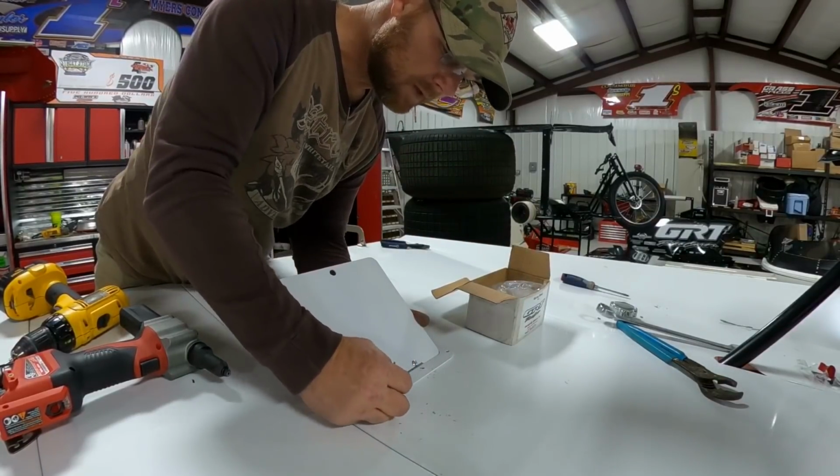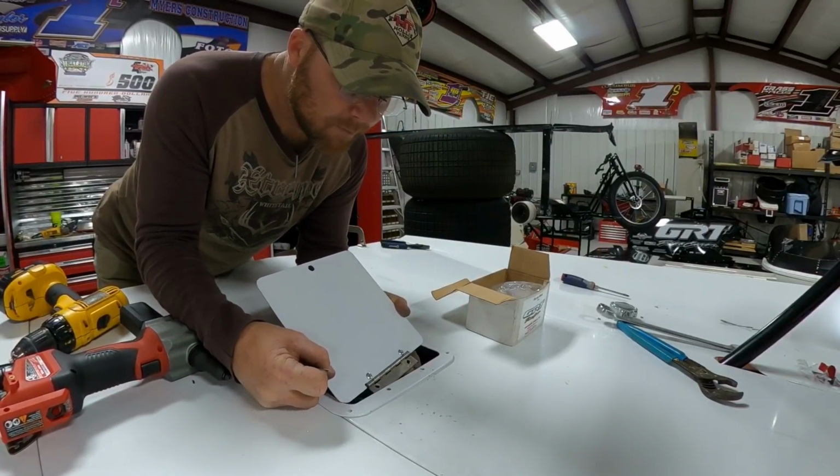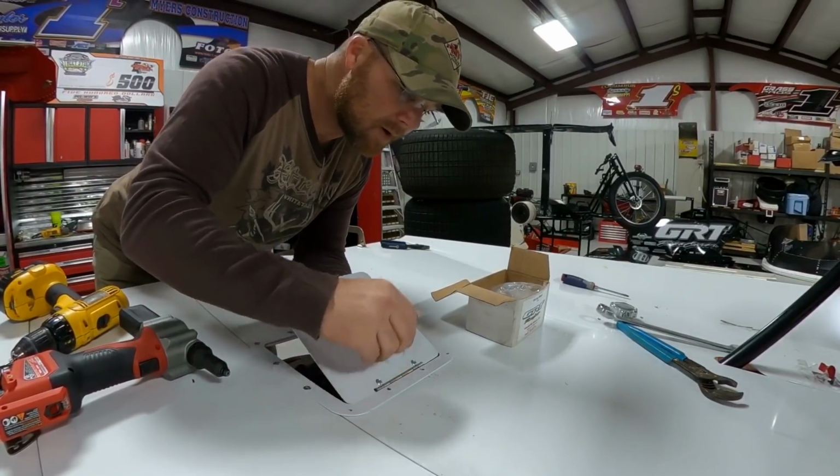You got it between the metal and that. Was it supposed to be between the metal or on the very bottom? It was supposed to be between the metal. Oh, between the metal? Alright. I put the other one under it. It may not work either. Oh yeah, that looks a bit better.